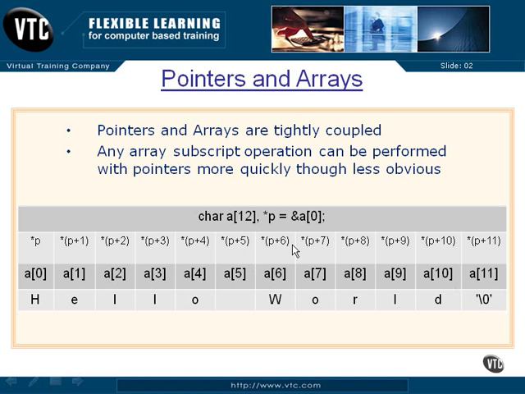This will be faster in the code because the code is able to optimize itself to make better decisions if you use this sort of subscript. But it's just as good. We're working on pretty fast machines now, so it's okay to use bracket 0, or bracket with a variable in there, to work your way up and down an array. So pointers and arrays are tightly coupled together because a pointer is doing the same thing as an array name and subscript. And any array subscript operation like this, as we say, can be performed with pointers more quickly, but it can be a little bit harder to read.